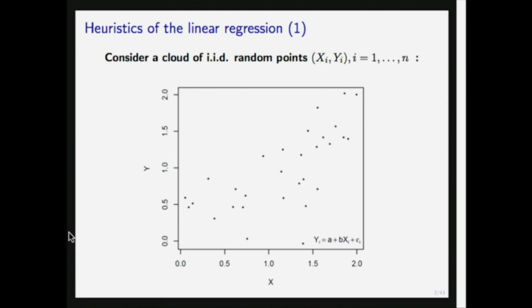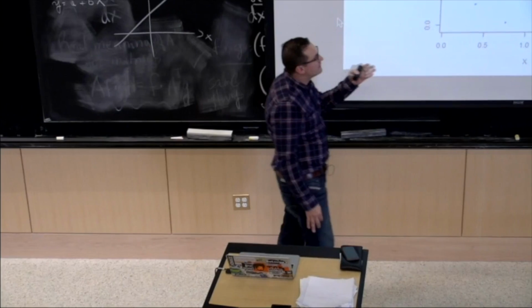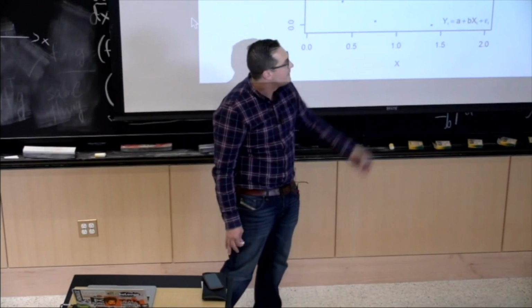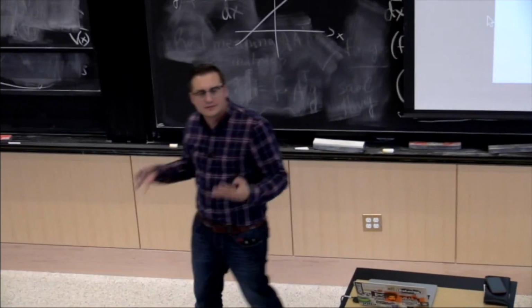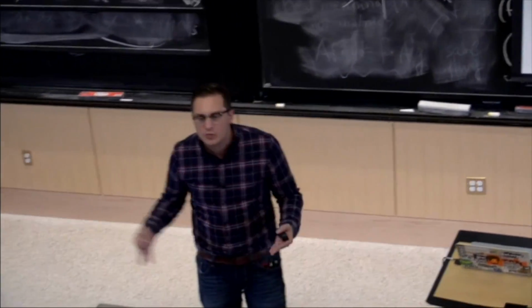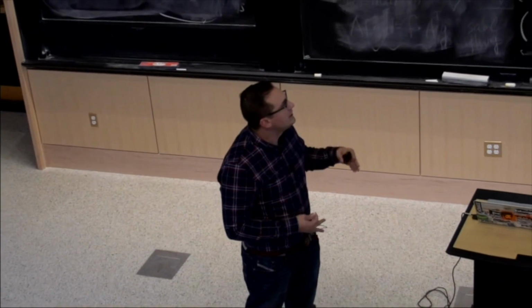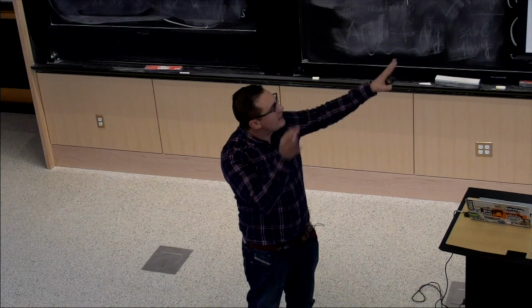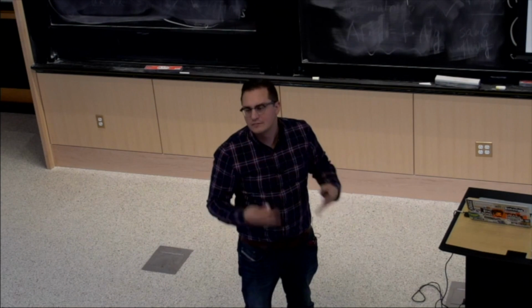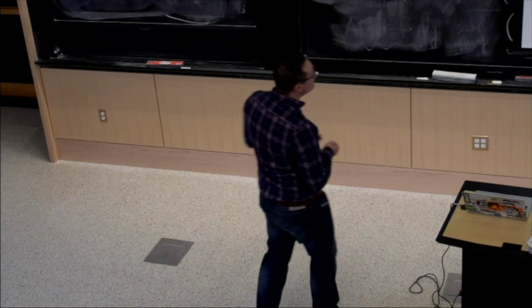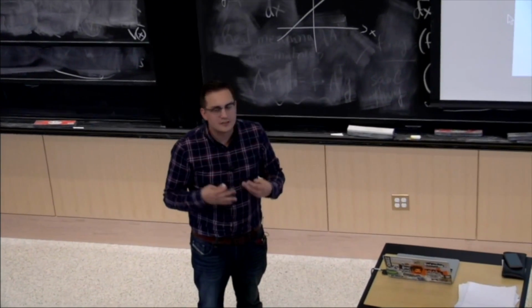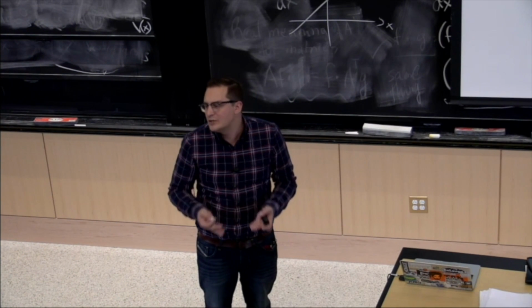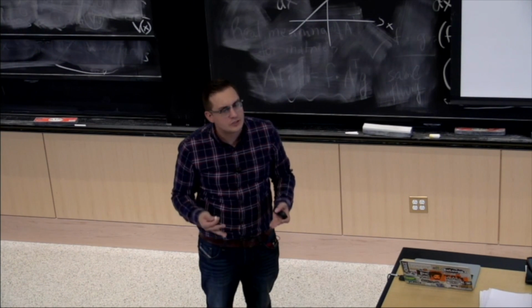And so essentially, we don't believe that this relationship y is equal to a plus bx is true, but maybe up to some noise. And that's where the statistics is going to come into play. There's going to be some random noise that's going to play out. And hopefully, the noise is going to be spread out evenly so that we can average it out if we have enough points. Okay? And so this epsilon here is not necessarily due to randomness, but again, just like we did modeling in the first place, it essentially accounts for everything we don't understand about this relationship.